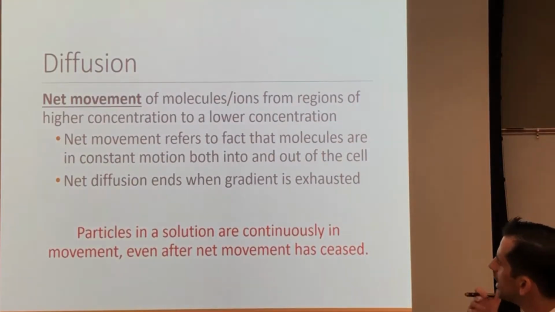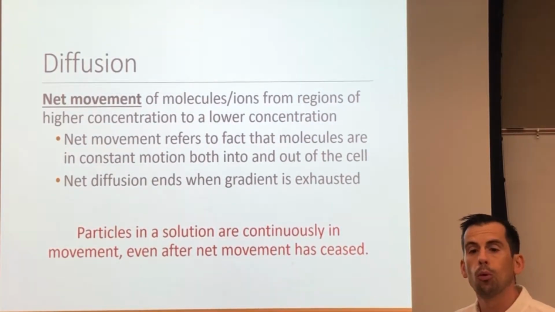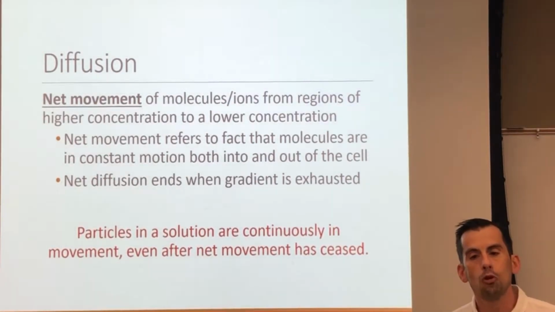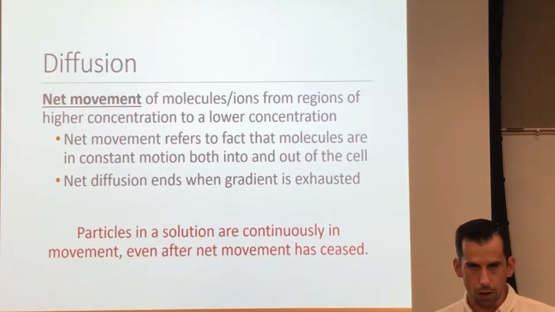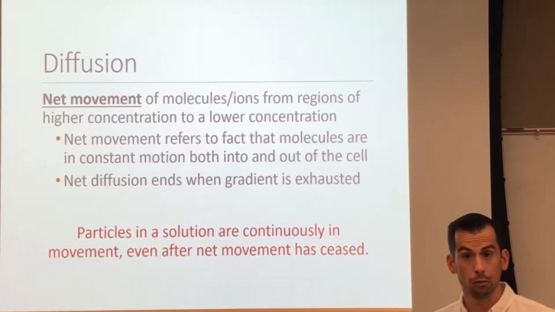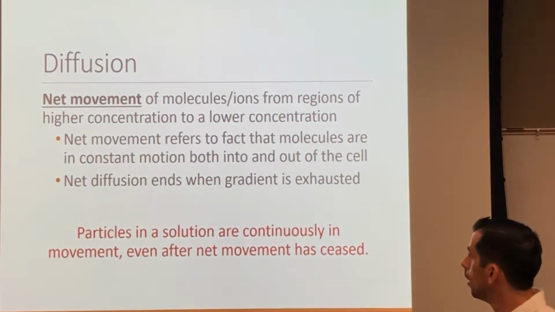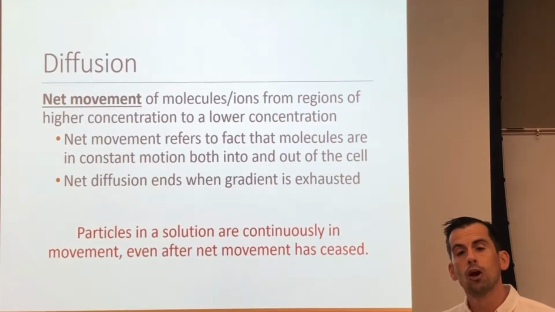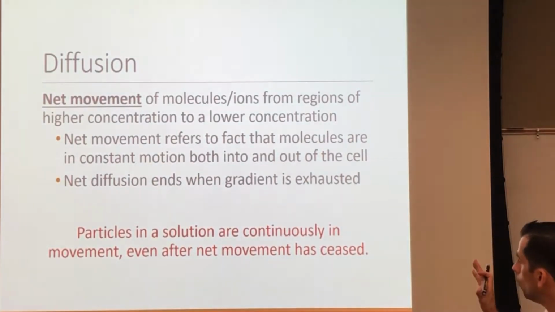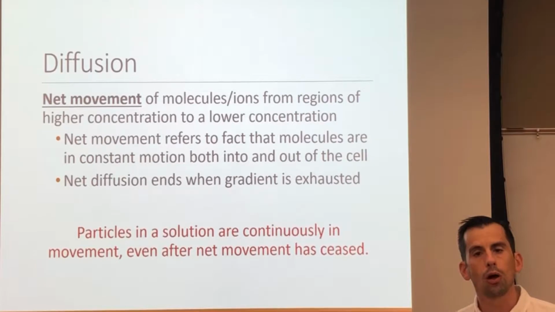So in that case, we have to look at net movement. At what point is diffusion transport, and at what point is it not? In order for it to be considered a form of transport, we have to get a net movement in one direction versus the other. Simply having one enter and one leave is not transport. That's just a simple trade-off, an exchange. So we will see continuous movement, random particles crossing a membrane, and as long as we haven't reached equilibrium yet, we're going to consider the net movement to move in one direction, more so than the other. Even when we hit equilibrium, those solute particles are still moving, but we no longer have a net movement.